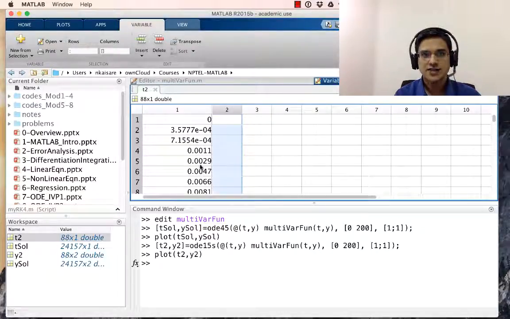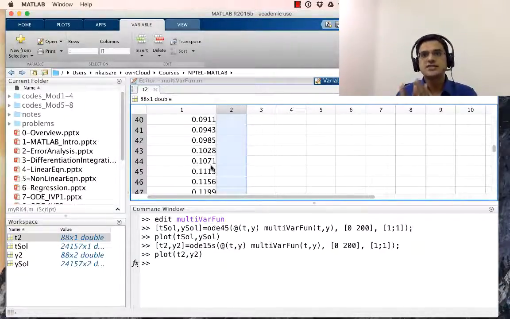Now it has started taking steps of the order of 10 to the power minus 3. But as we go further, it has started taking steps of the order of 10 to the power minus 2. We go even further beyond, say, time 2, it has started taking steps in the order of 1. Now it has started taking steps in the order of 10.